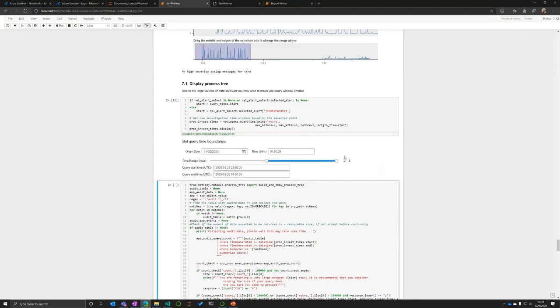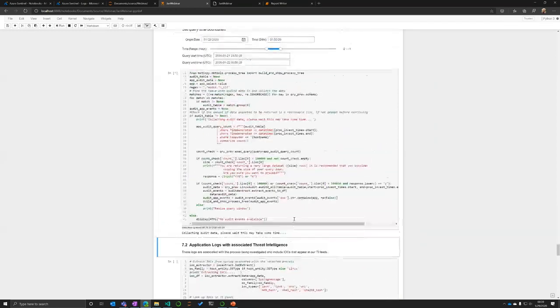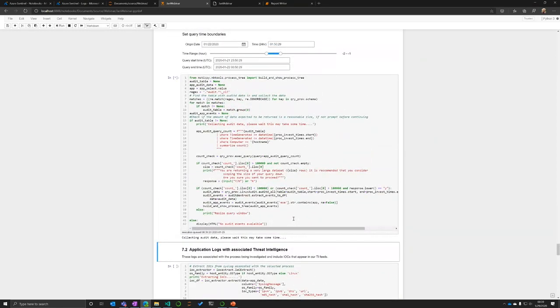I can also generate things like process trees. So here, what I'm doing is querying, in this case, auditd data to get process information. Again, I've avoided using auditd data up until this point due to volume, due to some complexity with it.